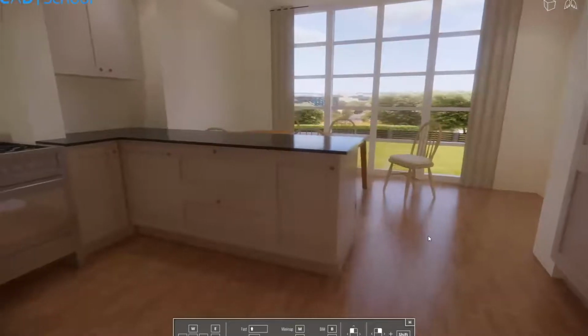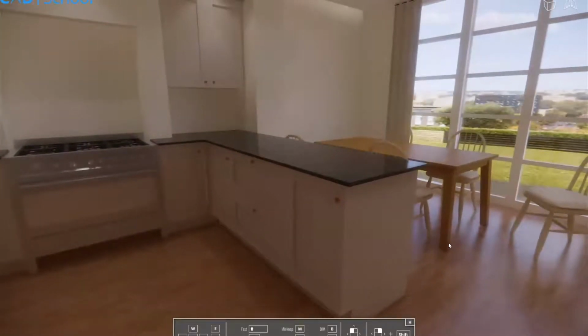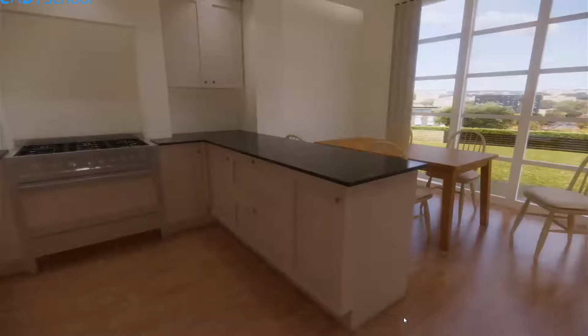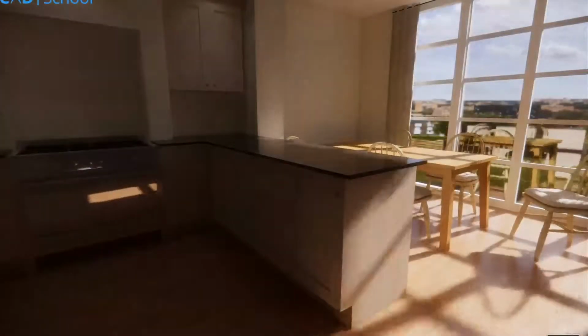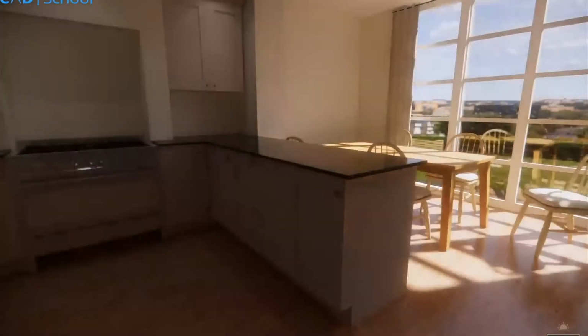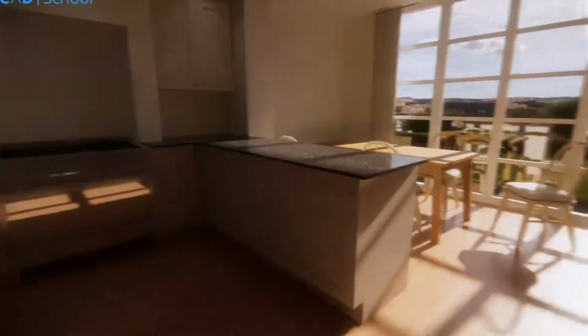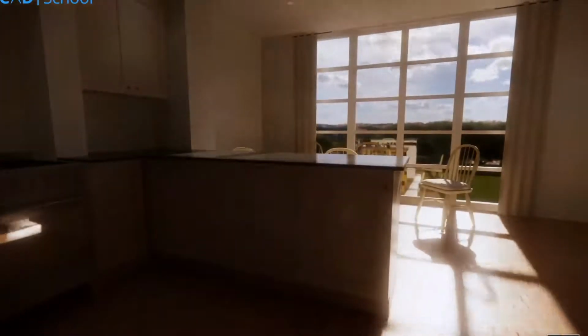Things that you can control in Enscape, obviously, you can change the view in Enscape. You've got these controls. It just tells me H, so I'm going to type H, get rid of that reminder. If I hold down the Shift key and the right-hand mouse button, what I can also do is change the time of day. And that's, again, just superb, isn't it? So we've got beautiful sunshine coming in. And if I swivel around, left mouse button swivels around the camera, right mouse button swivels around the point of view.